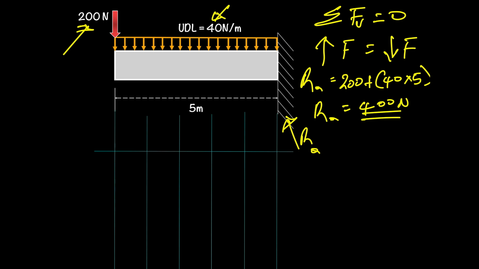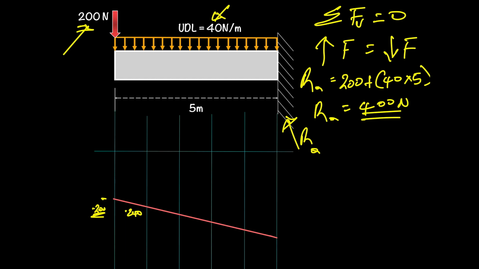So this one would look something like a straight line graph. And what that will represent here is at this point right here, at the first point, that's our 200 newtons that's going down. So that would be representing our negative 200 newtons right there. And then as we keep going down, we're just going to go down in steps of 40. So right here would be negative 240 at that point.